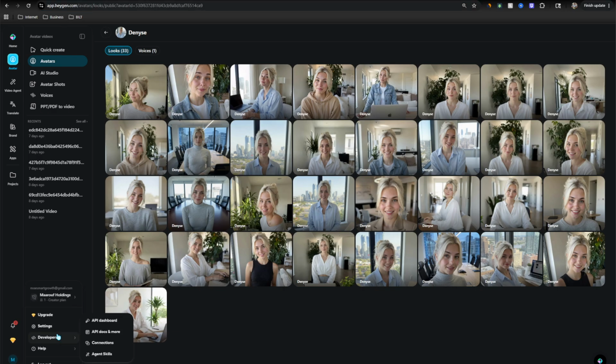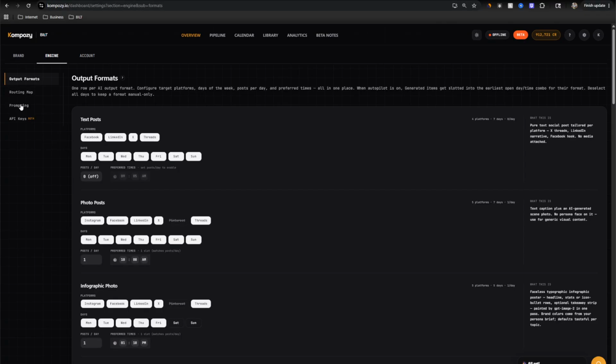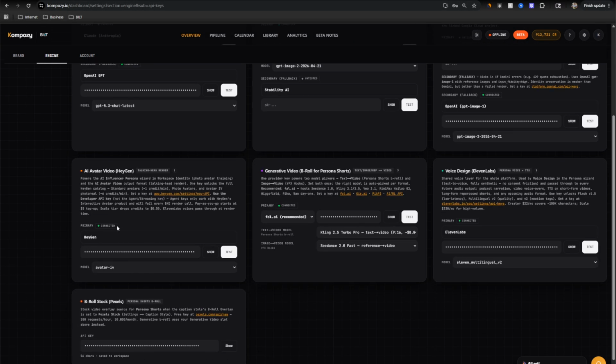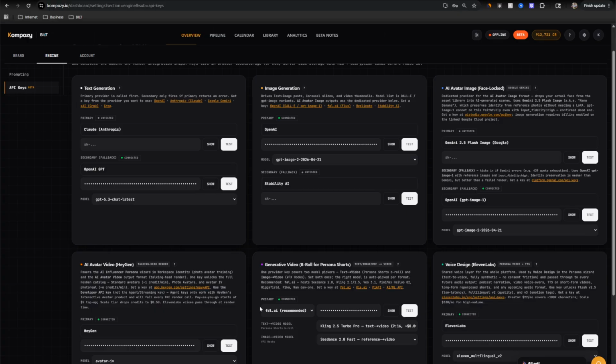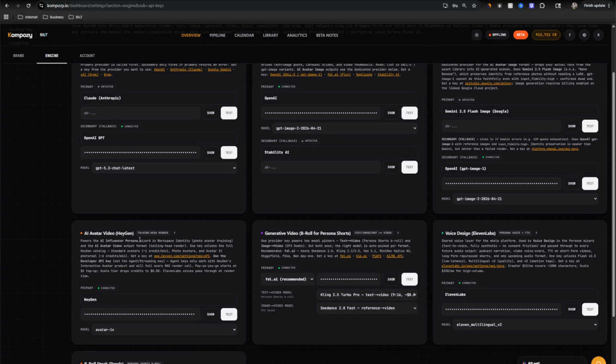So when you create your API key under settings, API, you'll see that you do have to add a card for usage, but you can create an API key here directly and paste it directly into the API keys section right here, right? Since you're going to be on a regular free plan right now with us, or let's say a paid plan, you will not see all these other API keys. These are just for the beta testers right now at the moment, or the founding members that bring their own API keys. So you just paste your API key in here, right? And you click test and then choose avatar 4.